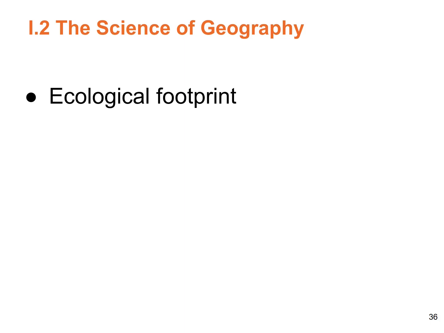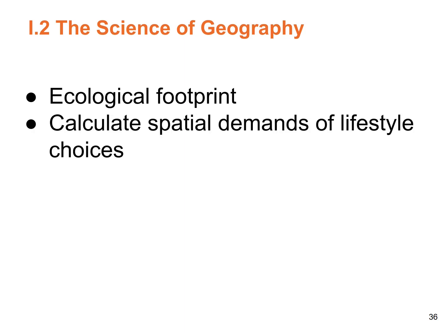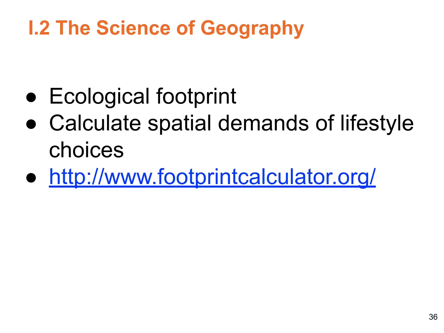Related to this is the ecological footprint. Ecological footprint is the idea that you can quantify the spatial requirements for your lifestyle. In fact, I think I just figured out this is going to be your first Wednesday discussion. I'll put up the link to the ecological footprint website. You can calculate how many Earths would be required to support you if everybody on the planet wanted to live like you. You can go through the ecological footprint calculator, footprintcalculator.org, and calculate how many Earths would be required to support those resources.